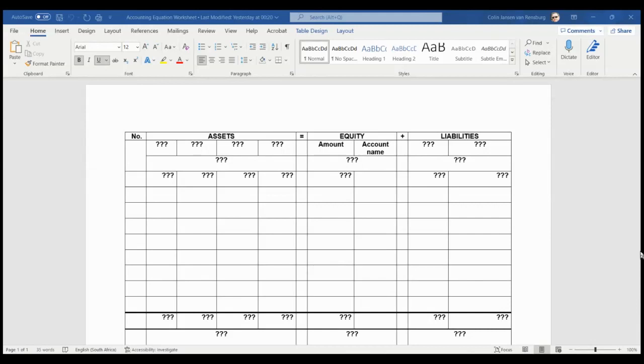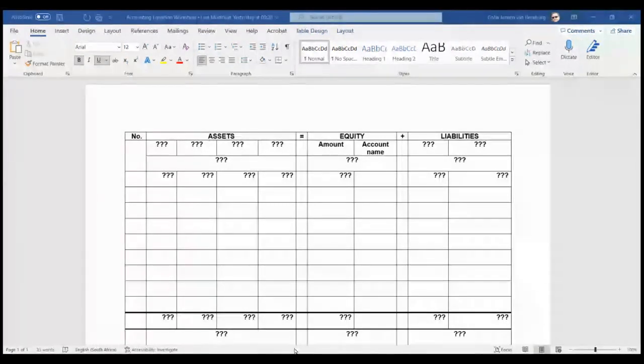Now, let us maybe just look and analyze this. And after we've done this, we're going to use a practical example. In fact, I'm going to use a real class test from 2019 to illustrate it. And then you'll actually be able to see what is expected of you in a typical test when it comes to the accounting equation as well as the conceptual framework. We'll just briefly go through that as well, but we are focusing mostly on the accounting equation.